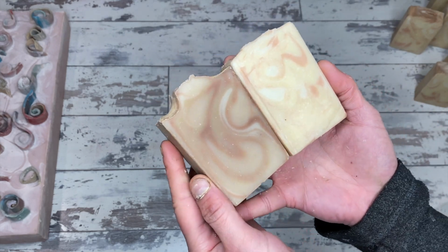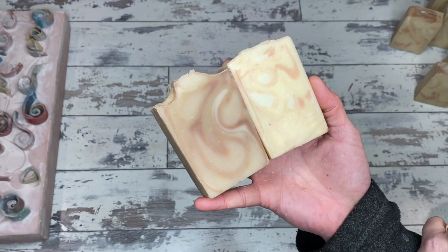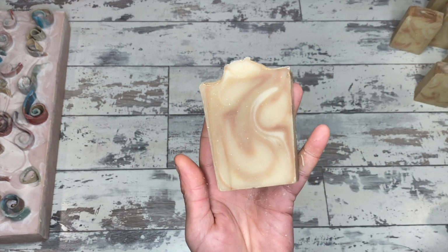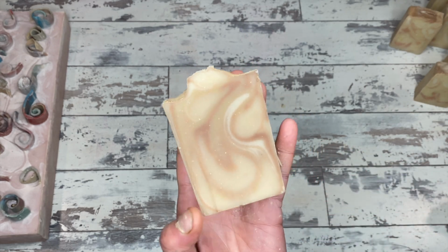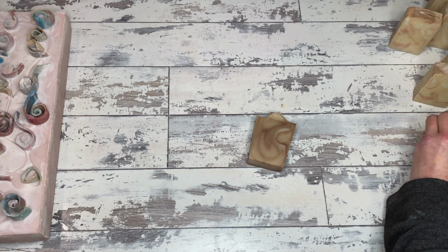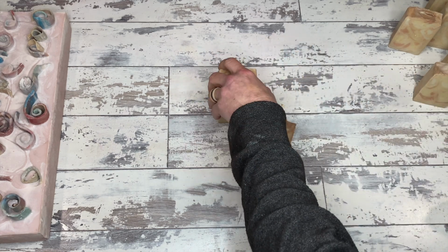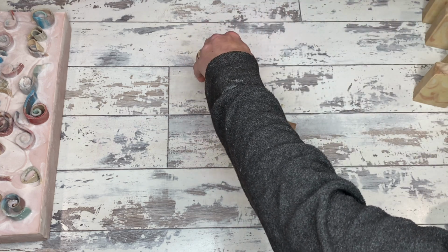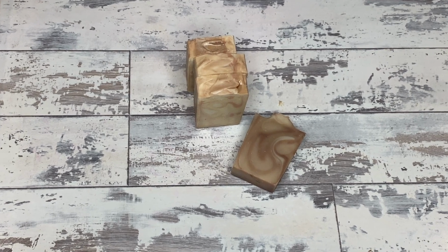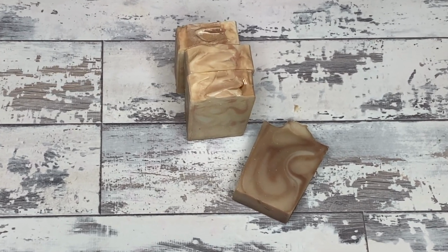That is a soap that was made using no colors in any of it except for the white, the kaolin clay. But it was 2 or 3 days before I had made the one that we just cut, and it's already darkening up beautifully. And this one will do the same because, again, same scent. But don't be afraid to work with discoloration, and don't be afraid of overloading one section of your soap batter with scent and putting maybe none in another section. It all essentially comes out in the wash or cure. You get it. And there they are, some beautiful gingerbread latte soaps that are absolutely stunning. I love those so very much.